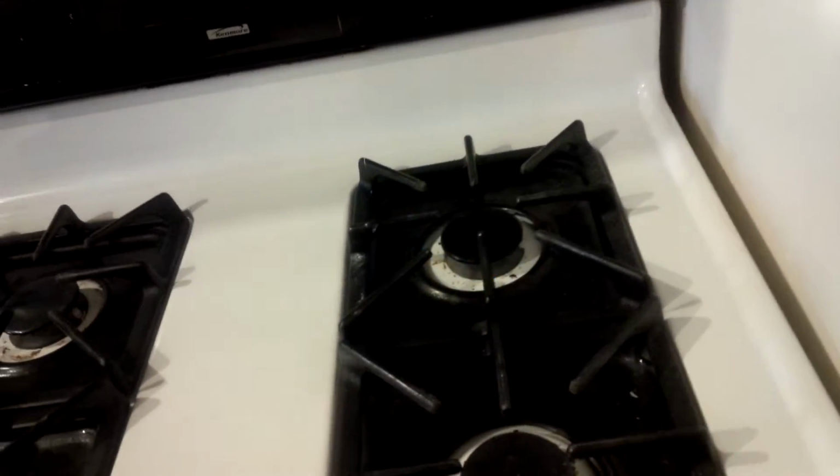And also, you have a gas stove, which is always a plus if it lights up. Oh, it's trying to. There you go. You got a gas stove. The handle is broken. This is not a huge deal. You probably can't even see this. This is black on black. Yeah, here you go. So you have a handle. The handle is broken, but that's not a big deal. That's something you can fix with super glue.